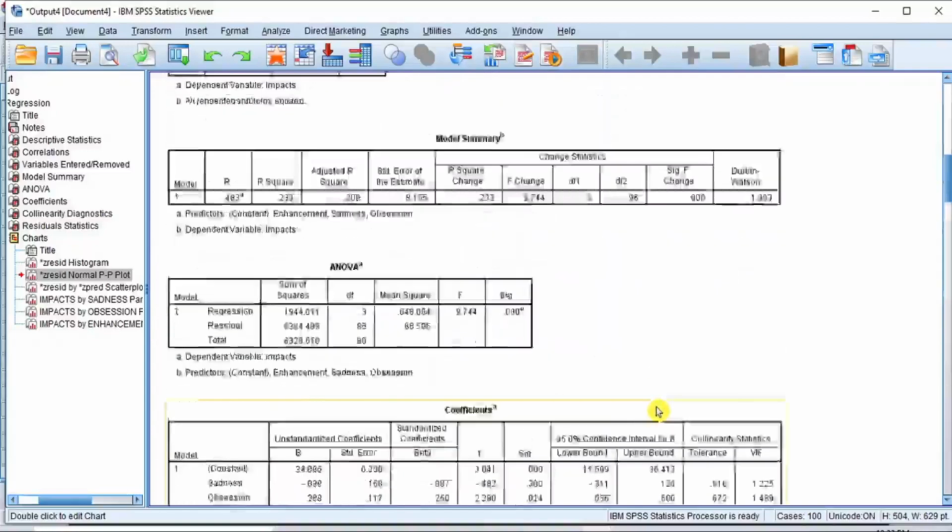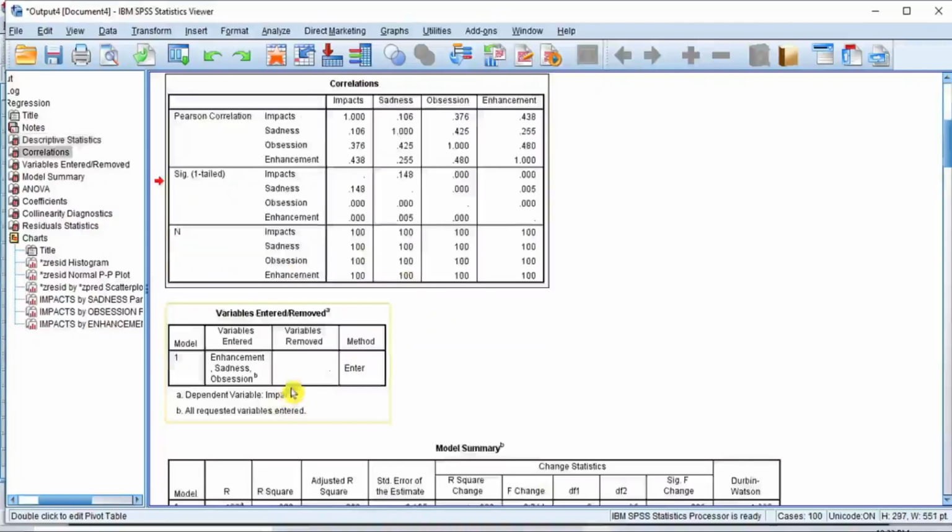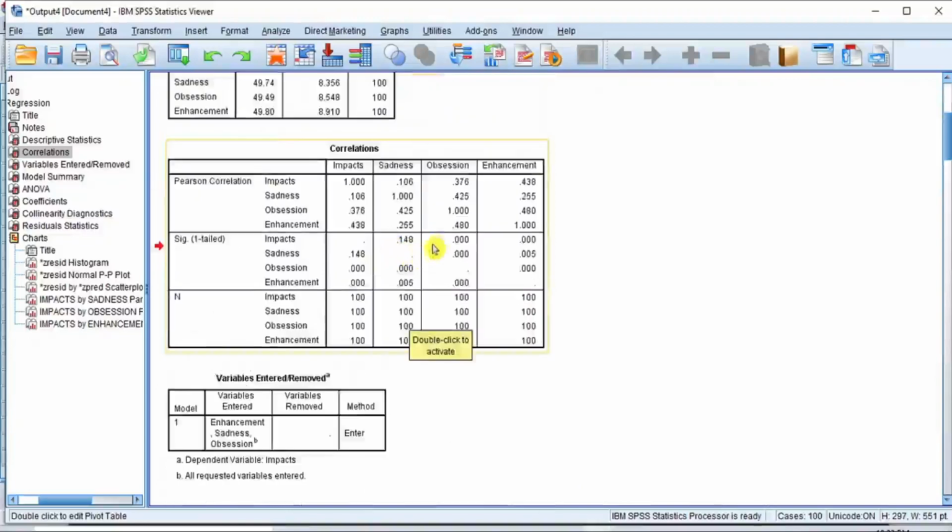Let's proceed to the first table. The first table here is the descriptive statistics. This table gives an idea of the mean, the standard deviation, and the number of cases of the variables. Such information is important to be known. For each of the variables, there are 100 cases. The second table is the correlation matrix table. The Pearson's correlation coefficient shows that the variables exhibit relatively strong correlation between and among themselves. This also improves the knowledge of the linear relationship between and among the variables.